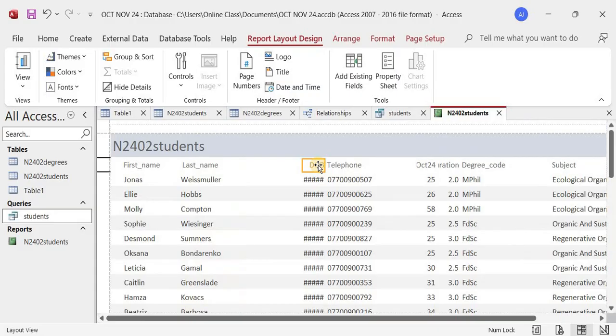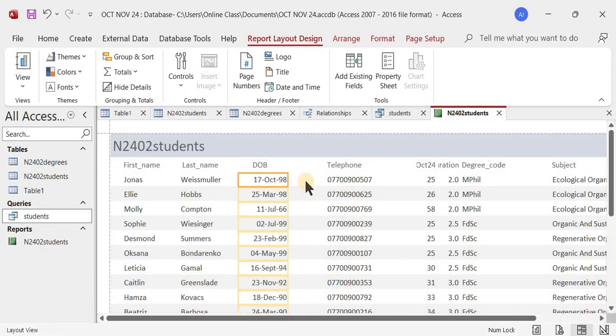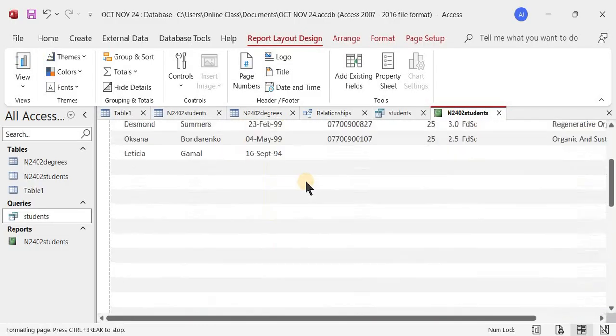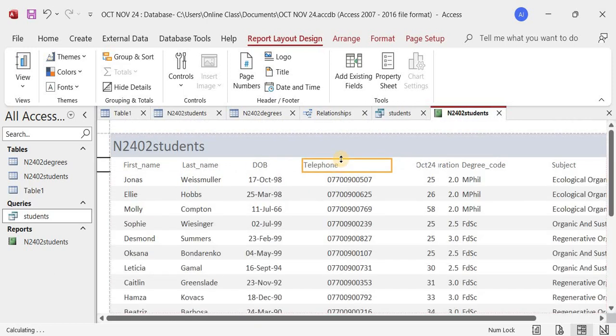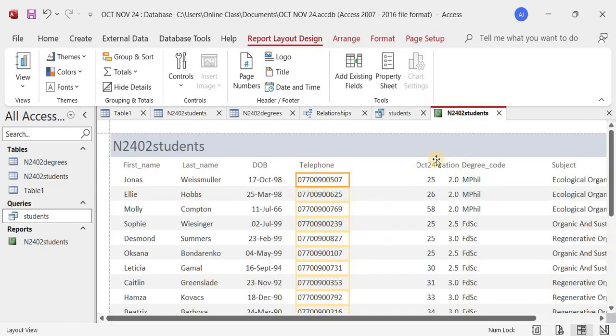Then I can pick the DOB, bring that in. Once again, I want to hold down my shift key. Yes, bring it in. Okay, let's check through. Yes, it's all visible. Good. You need to do this quickly under exam condition. You have to be very quick with this. Try and adjust the phone numbers. The phone numbers are all the same size, so I can easily bring this in without checking.